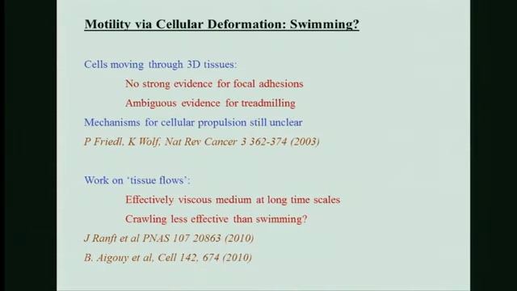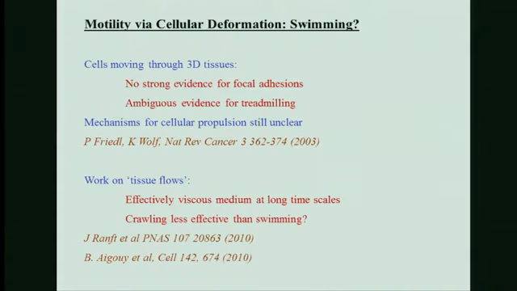You can, of course, do experiments in 3 dimensions by labeling cells, looking at them in tissues or in fluid surroundings. And in that case, the focal adhesions, which are what allows the cell to anchor to a wall and crawl along, there isn't clear evidence that they are present in 3-dimensional tissues, certainly not in anything like the kind of density which the cell makes when you put it at a wall. And the evidence for the internal treadmilling with the polymerization process is also ambiguous. In particular, there are certain ways of switching that off, and at least some evidence that things still move. So this is unclear, I would say.